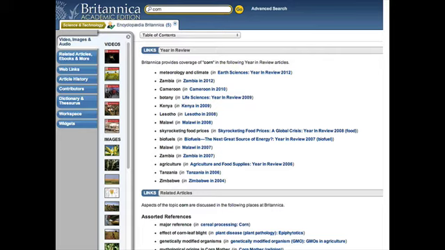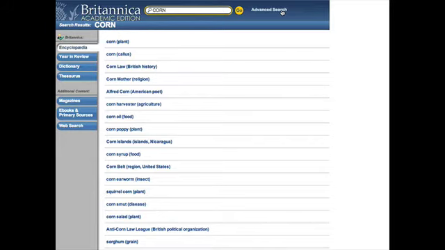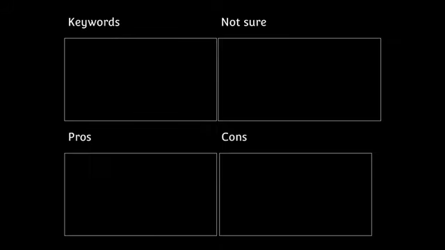So in our example, where it says biofuels, that might be a really good pro. Perhaps your product is a source of fuel. Additionally, you should also look at the other search terms. So in this instance, the 4th entry there is corn mother. That's a religion. So maybe your product actually has a role in religious celebrations. As you go, continue to add your notes to your category.